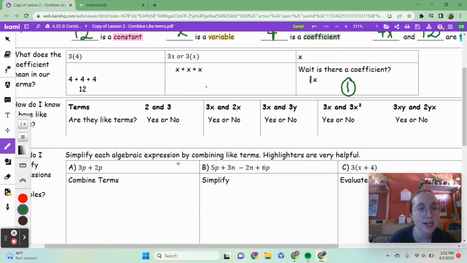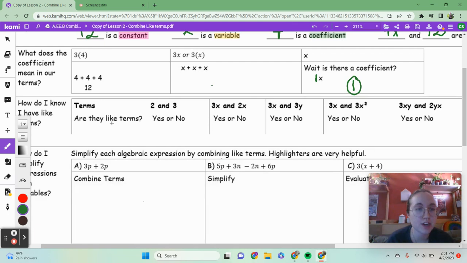So let's talk about combining terms that are alike. Up here, we could combine all of these terms because they are like terms. All of these are numbers, so they are like terms. We can combine them to have a coefficient of 3 because there's 3 of them. Here, they have a coefficient of 3 because we have 3 x's. We could combine these. In this case, if I have 2 and 3, can I add or subtract those together? They're just numbers. Yes, I can.